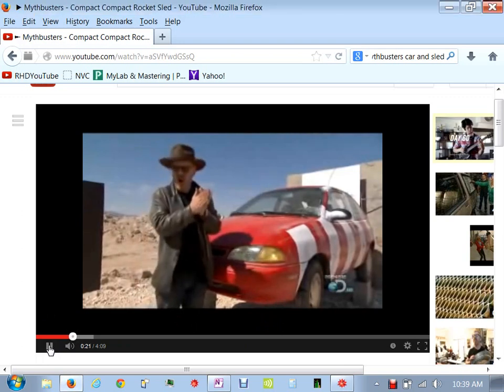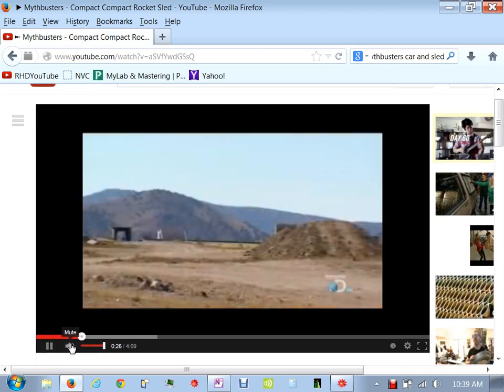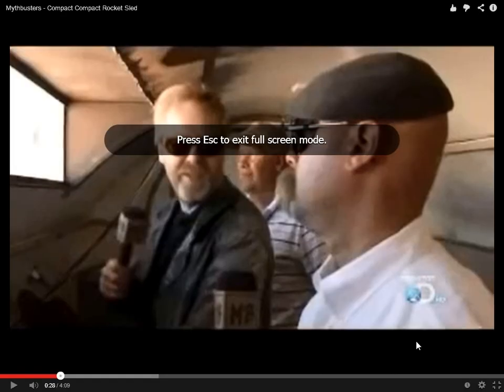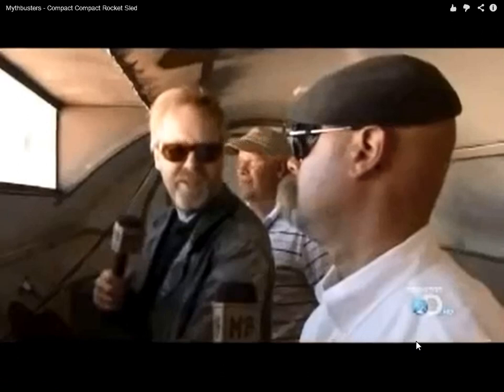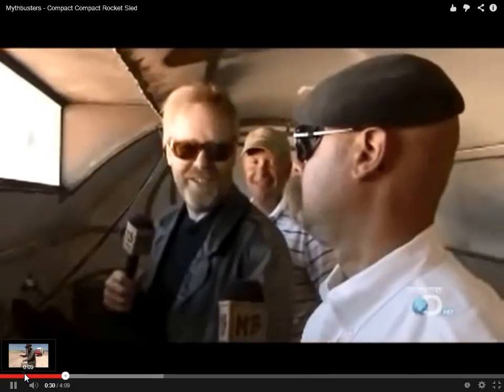So they have this car. So what they're trying to do is basically see what happens if you could have two cars hit each other, or smash two trucks, smash a car between, and basically leave nothing but just like a smashed car, flattened. They tried it, they couldn't do it. So instead, what they're doing is they're putting a car, and then they have a big concrete block behind it, and they have a piece of metal, and they're going to fire it down a sled, like a track, into the car and smash it up against the concrete block. Okay, here we go. Speed of sound. That's how fast it'll go.